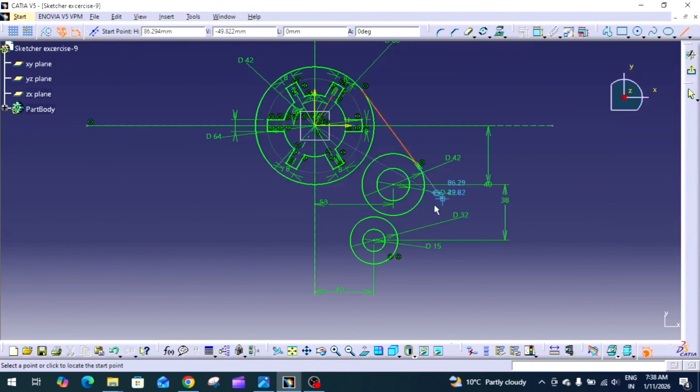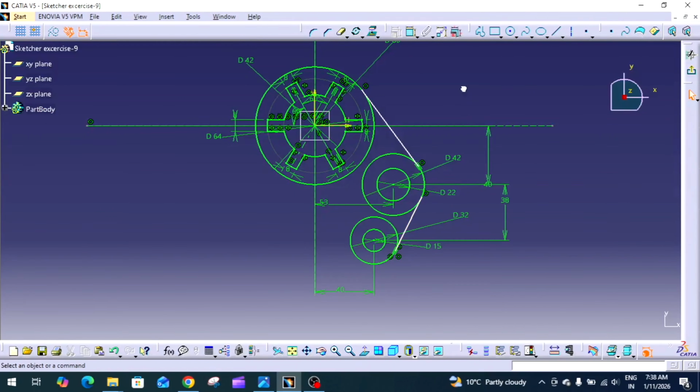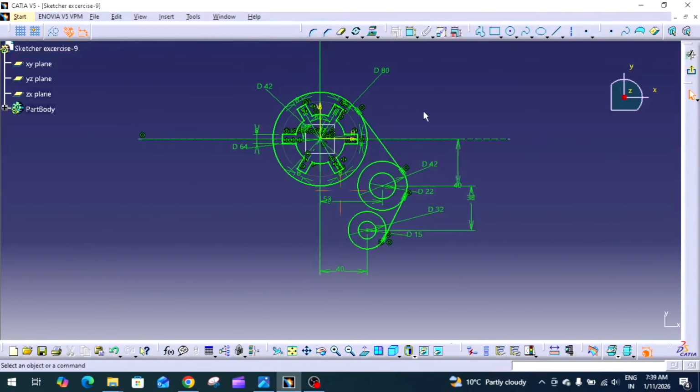Same way for this one. Now these lines are not fully constrained and tangent to each other. So for that, double click on the constraint tool, click on the line, click on the circle, right click, tangency. Same way for this one as well. Now these lines are also fully constrained.